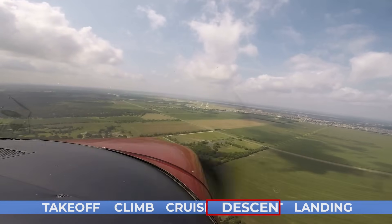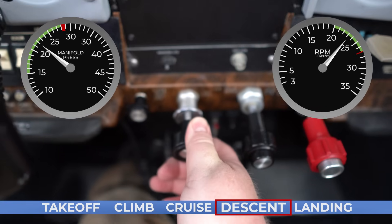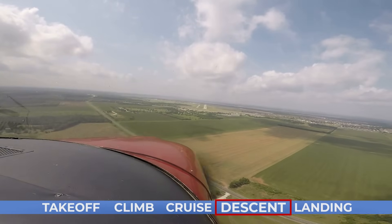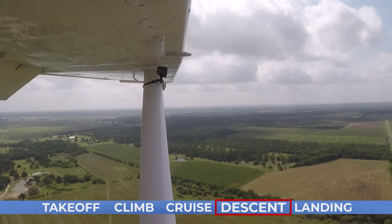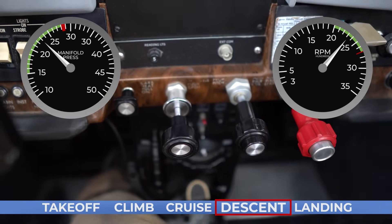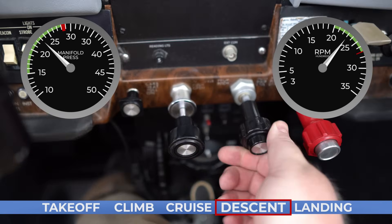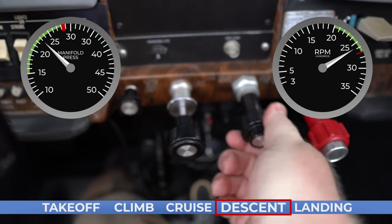So going back to our flight, during the descent you'll likely need to pull the throttle back to control airspeed, and you would do so via the manifold pressure. You can leave the prop setting exactly where it is because the prop governor should really keep it at your desired setting. And once you level off again, either in the pattern or maybe at step-down altitudes, you can advance the throttle again and increase manifold pressure back to your cruise setting, which is usually 23 inches for me in the 182. This brings us to the approach and landing — you'll want to have full forward prop for landing in case you need to initiate a go-around and need takeoff power immediately.